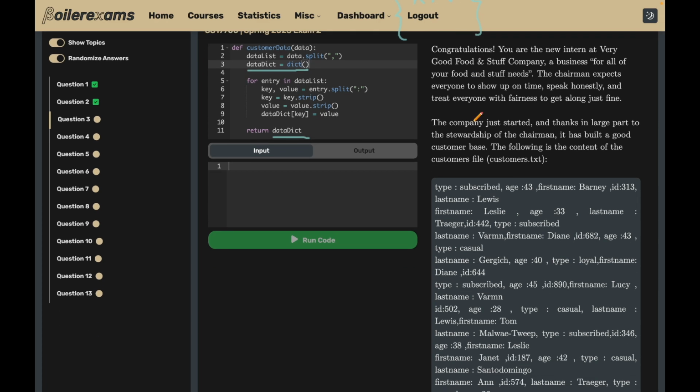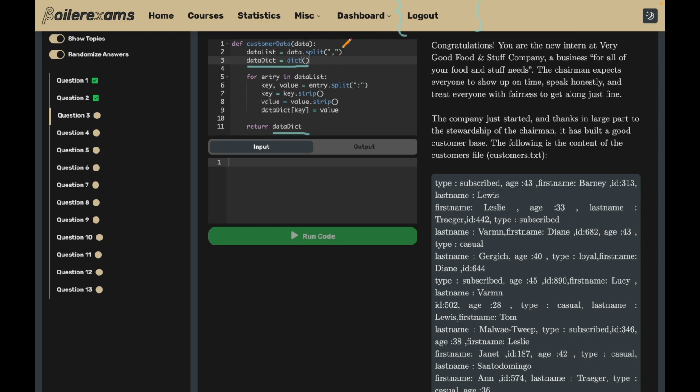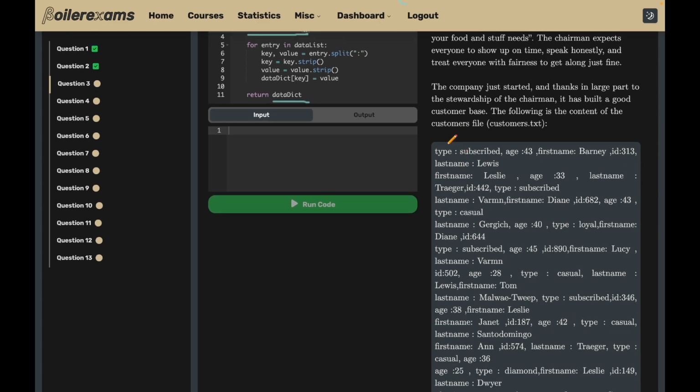In the example in question 1 that we saw when we went through what this code does, we saw that this was the key and this was the value, because it was separated by this colon. So it was key, value, and then key, value, and so on.